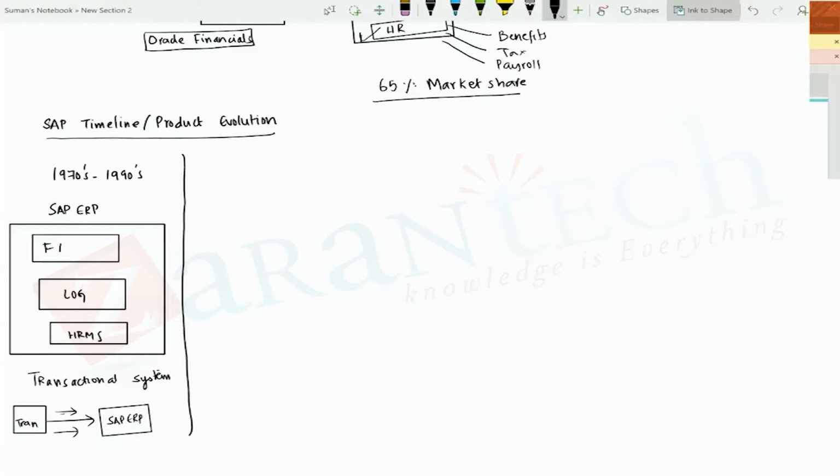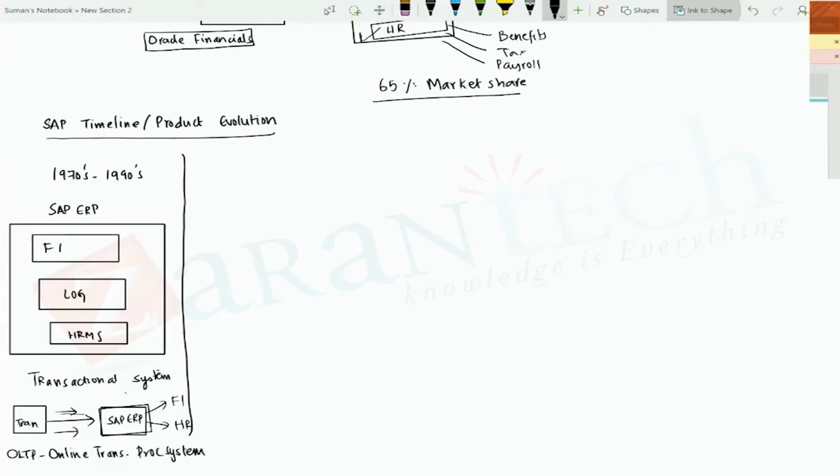As soon as an entry is made, that information has to be captured in your ERP, because one department is actually making an entry and that information has to flow into the SAP ERP system. So that information would go into the finance data, it would go into the human resource information, and so on and so forth. There is a lot of integration that needs to happen, and that's why it is called a transactional system. Even if I have to give it a generalized terminology, it is referred to as OLTP, online transaction processing system.